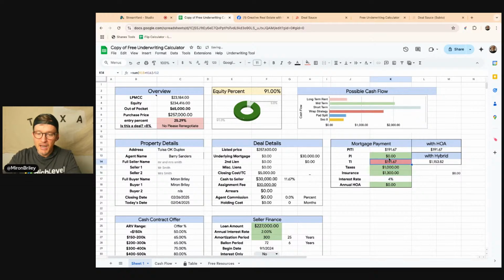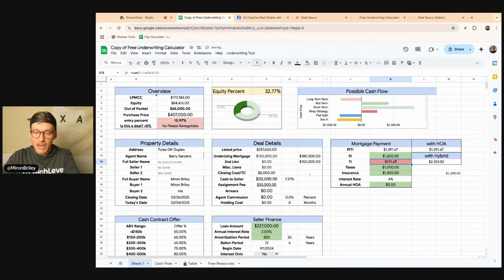I don't have a PI. Okay, so what I do, let me round back up here. So if I have a mortgage, this is what I do. I put the mortgage balance in here. Let's say the mortgage balance is 150,000. When I ask for the mortgage statement, I'm going to go, okay, what is the PI? It could be $1,200. And you can also break out the taxes and the insurance from that mortgage statement.